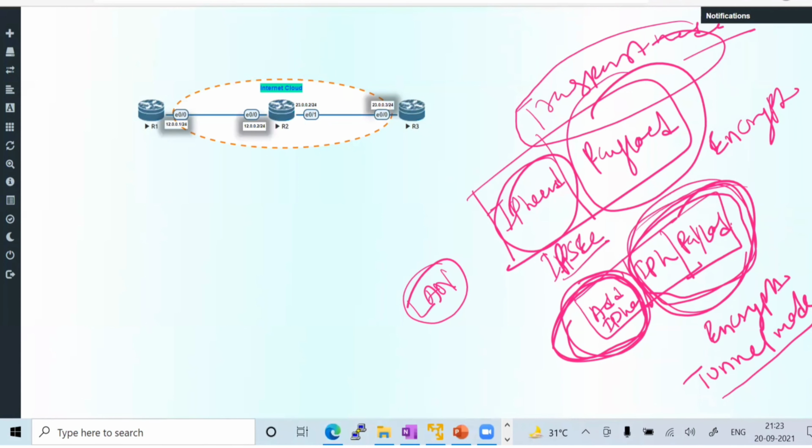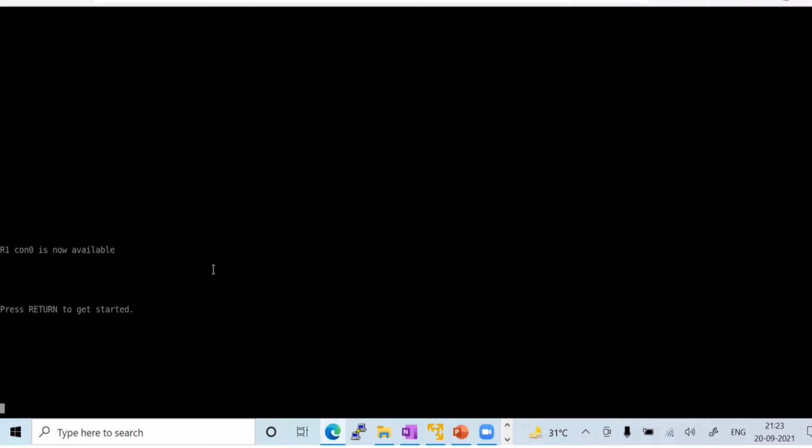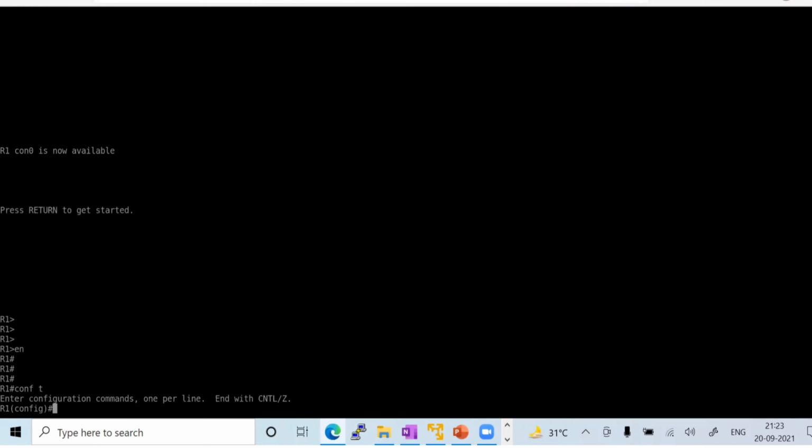Thanks. All right. Next we have a task to configure IPsec phase 1 and phase 2, what I discussed just now. So let's quickly go and configure that, and we'll see how the configuration is going to happen. I'll go on the router again and go into configuration terminal, and we have to do the configuration step by step. So we are doing the ISAKMP phase 1 configuration.